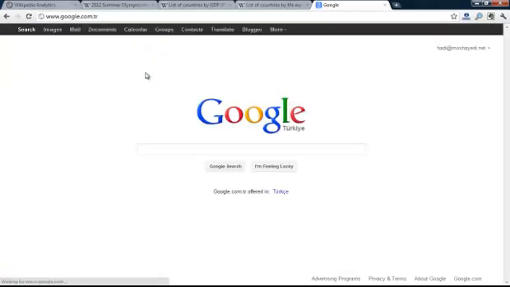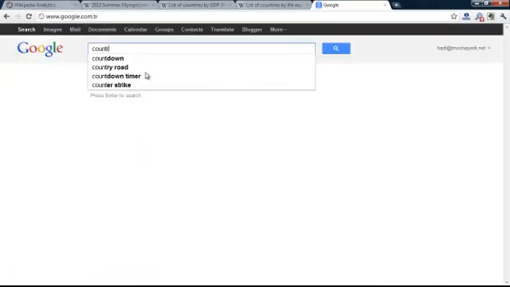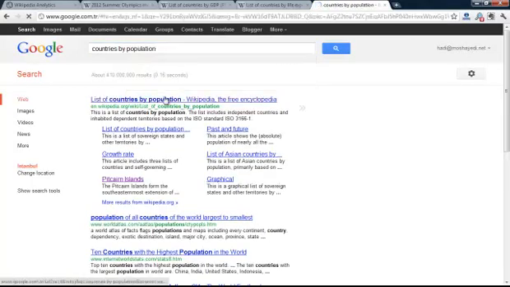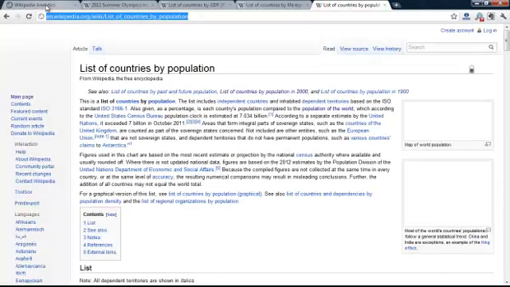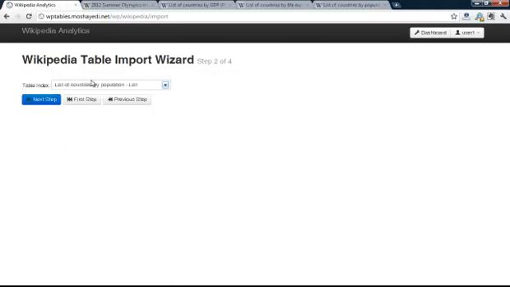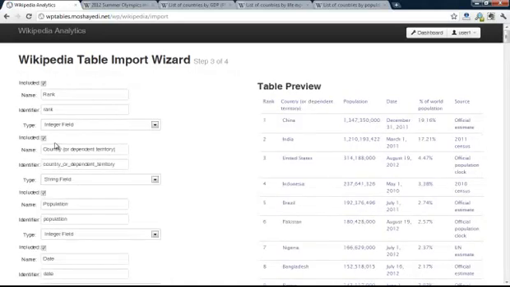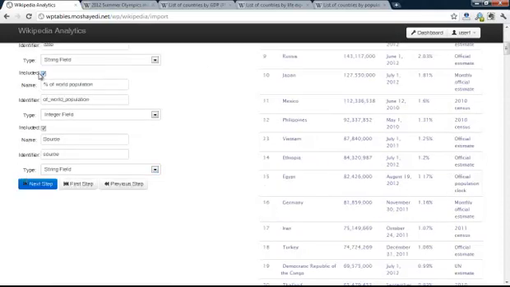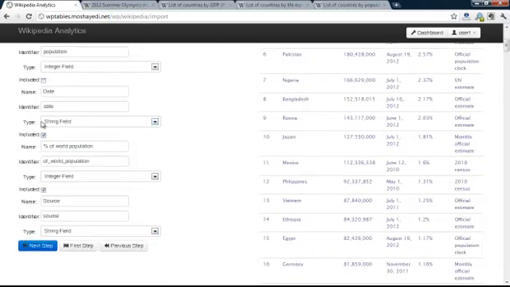I find the article containing the table, then paste it here and choose the table and choose the fields I am interested in.